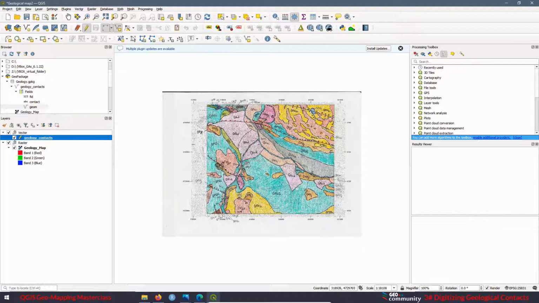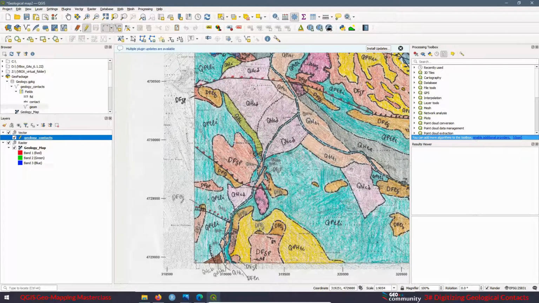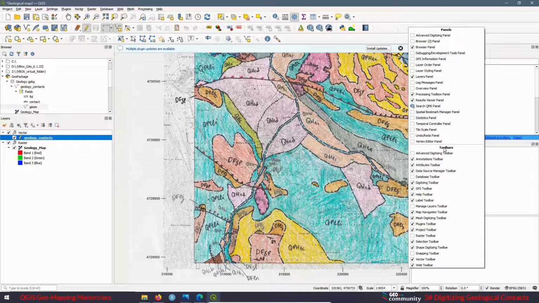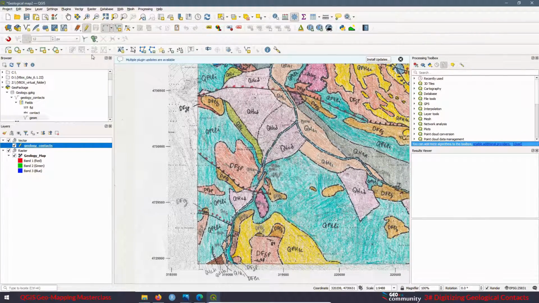As most of our lines that we are going to digitize are going to be curves, we need that option. Then another thing that we need is to activate the toolbar associated with the snapping. Then go here, toolbars, and we are looking for this one, snapping toolbar. Select this toolbar over here, and we are going to select this option over here, enable snapping.